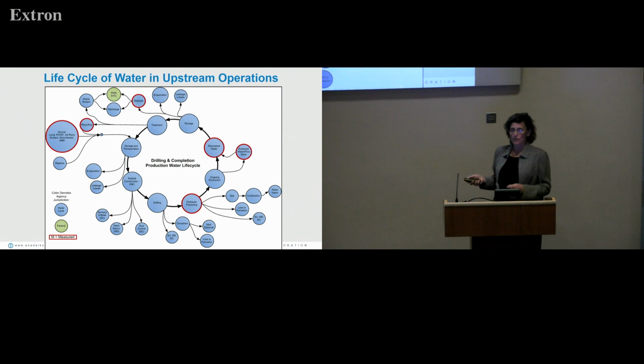In addition, we put fresh water down or our own recycled water to fracture. What we found out is the hardest water to characterize is the surface water we use to fracture, because it has been impacted by everything at the surface that's being used. Other things, hydrocarbon depositions from surface, chemicals used, humans use, pharmaceuticals. It has a lot of stuff in it that we don't measure because we don't care about that being in the water when we're fracking. We care about certain things.